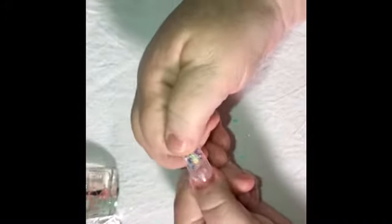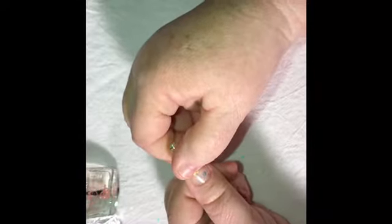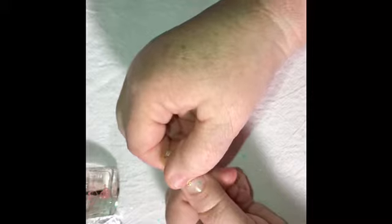And then I'm going to press it on my natural nail. I want to make sure I'm in frame. I'm going to press it down. You can see that the air bubbles come out. I'm going to hold it with my finger. I'm going to flash cure this. This is just so you can hold it on and I can finish pressing out the air bubbles.